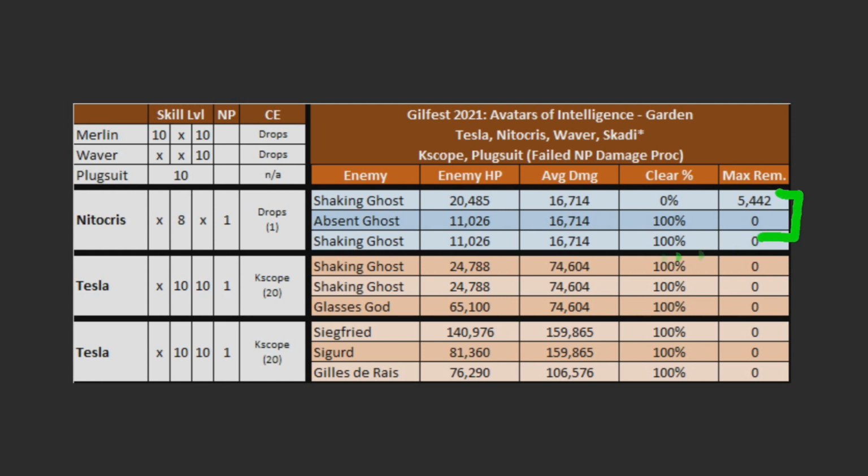The only concern is going to be the Shaking Ghost there in turn 1, since we're using an NP1 Nitocris. You guys can shore that up by using an MLB drop CE and or higher level of Nitocris. You guys can also level your drop CEs in this event, as they do scale all attacks, so it's not that bad of a deal for you.